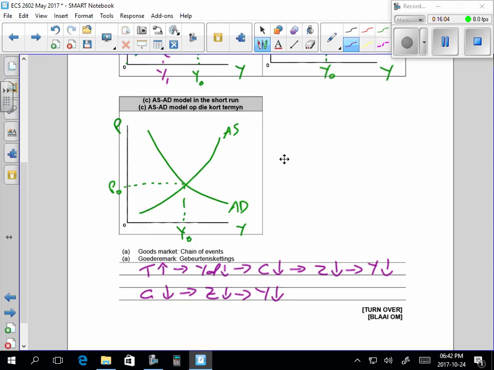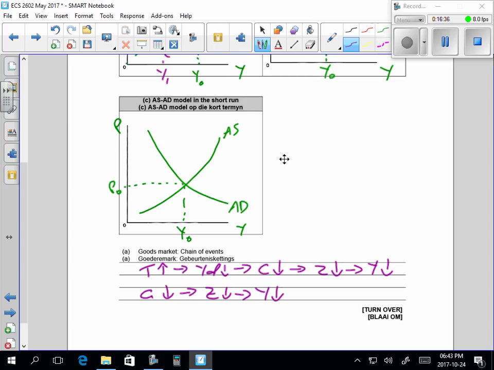Now, for your ISLM and your ADAS graph, there's a little bit more involved, okay? You need to remember when they give you a fiscal policy change to your ISLM model, you've got 3 points that you're going to have to draw on the graph, okay? Obviously, your first equilibrium point, an intermediate point, and then your second equilibrium point. If they give you a change to LM curve, if they use a monetary policy change and you shift your LM curve, there's only 2 points. Your initial equilibrium and then the new equilibrium.